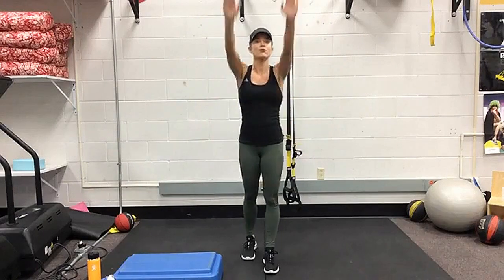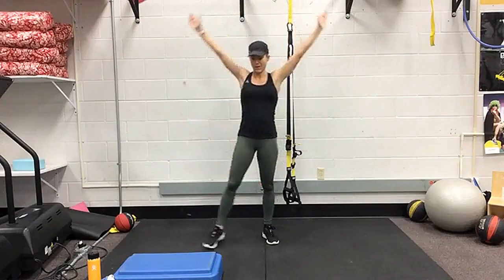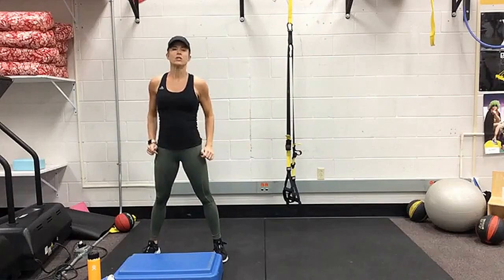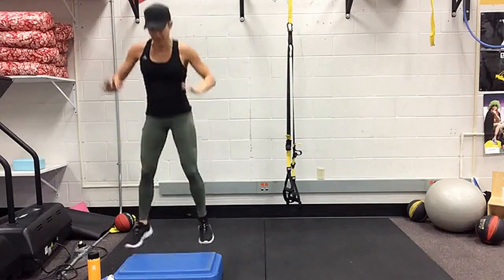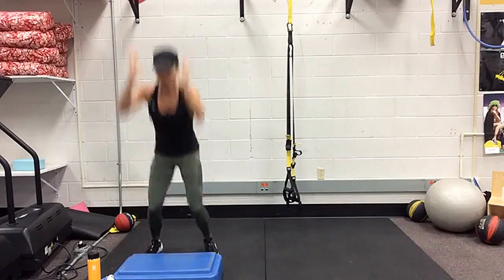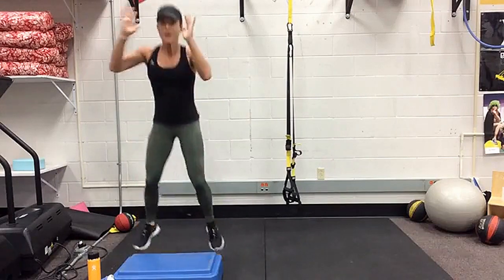Okay, burpees, you can use your bench today, or you can just do a regular burpee. I'm going to show you both. Start with the bench, okay? I have just a step bench here. Three, two, burpees, here we go. You're going to hop up on your bench. Okay, you can also take to the floor and do your burpees.